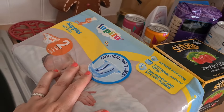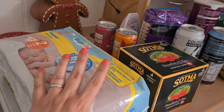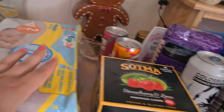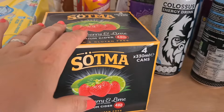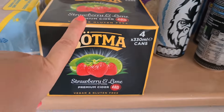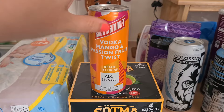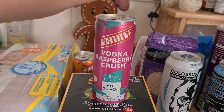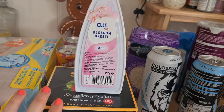The first thing is of course the essentials — nappies. She's currently in size two and I don't think she'll be in them much longer, so I've only got one pack this time. Ash got their version of strawberry and lime cider — like the Kopparberg cheapy version. I also tried a vodka mango and passion fruit twist on holiday recently which was delicious, so I picked that up, plus a vodka raspberry one to try. There are also a few bits for the caravan — one of those little gel air fresheners because I'm sure it'll smell musty.